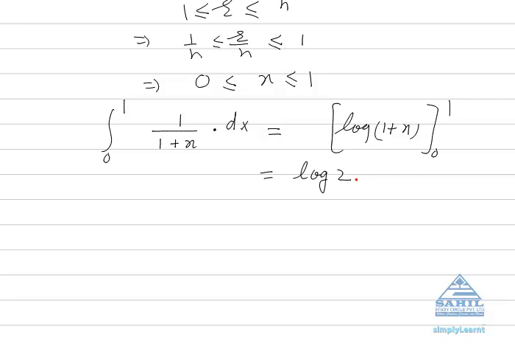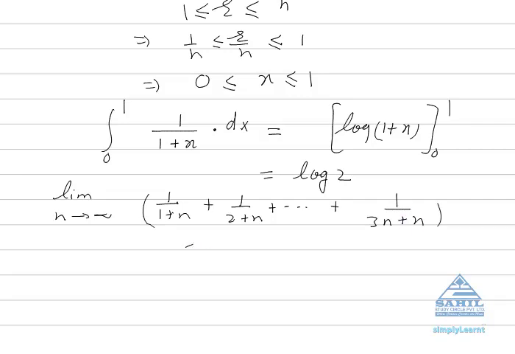There are many questions asked in your examinations, you just do them with this process. Be aware that right now r is varying from 1 to n. If it varies from anything else, then the limit will change. Suppose in the same example, as this is the easiest example I have, if your series is limit n tending to infinity of 1 upon 1 plus n plus 1 upon 2 plus n, up till 1 upon 3n plus n.